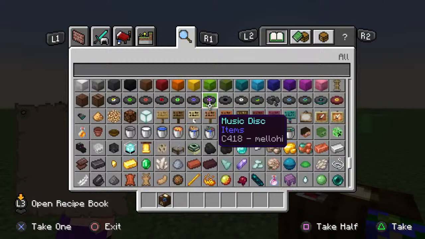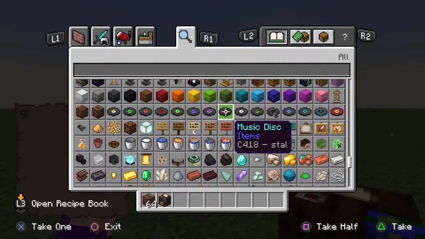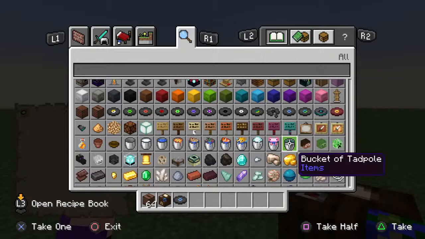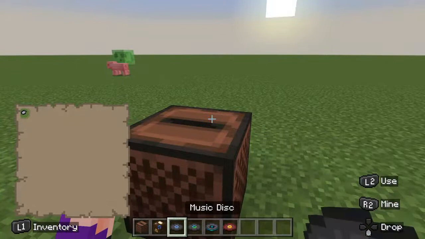You know what? Wrong button. I'm gonna get the couple music discs I have not heard. I've heard that one, heard that one, heard that one. Okay. So yeah, I have heard that one. I have not heard that one. Wait. I have heard that one. Fuck. I have, but I wanna listen to it again, and have not heard that one. Okay. I'm gonna start with the one I already have listened to.